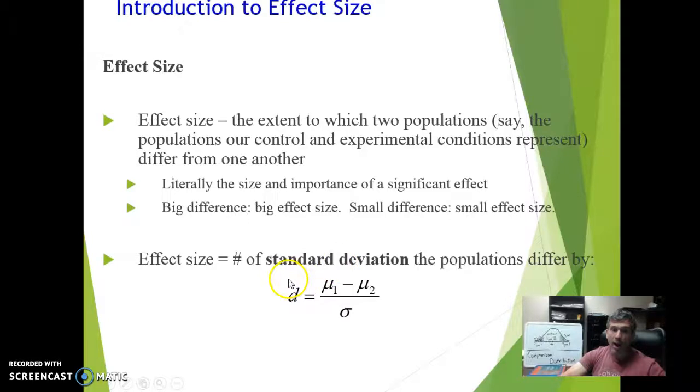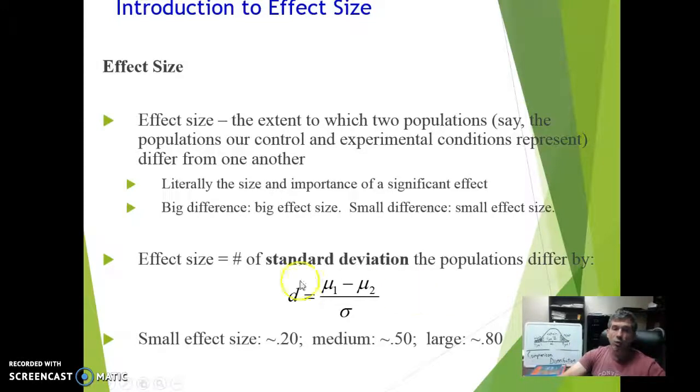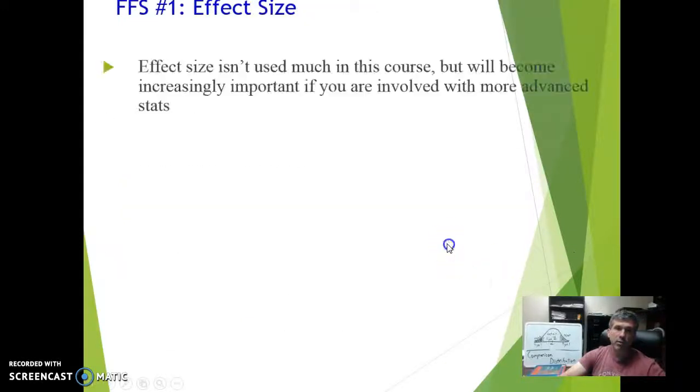But here's a very popular measure of effect size, Cohen's d. Notice it's just the difference between the two population means you're comparing divided by the standard deviation. Very similar to a z-score formula, right? There are some rules of thumb. A small effect size is anything bigger than 1/5 of a standard deviation apart. That doesn't seem like much. Medium is half a standard deviation apart. Large is 0.8.